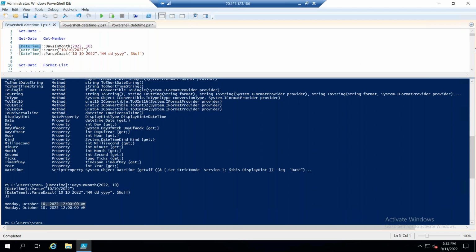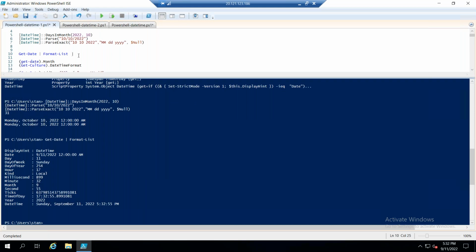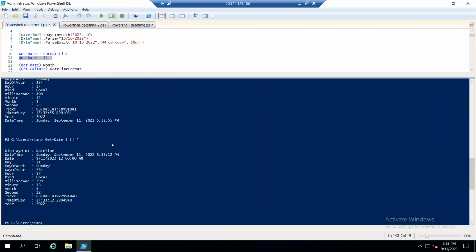Okay, so if you want to understand the complete date with formatting of the entire list, you can run Get-Date followed by Format-List. You can either run Format-List, or let me do one thing, you can also just run this command. You can just say FL star. So there won't be much difference. Maybe the alignment or the way that it displays the result might be a little different. See, if you look here, this has come on the second line, but all the information is pretty much the same. So it displays the day of the week, the millisecond, what kind of time zone it is, everything.